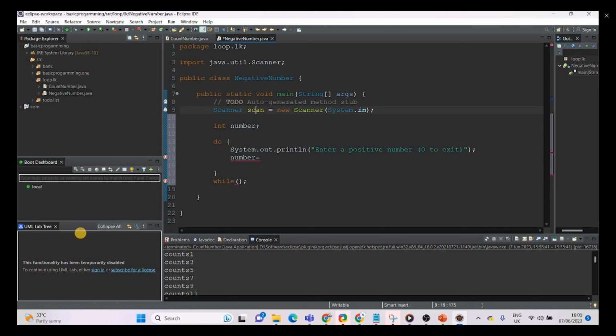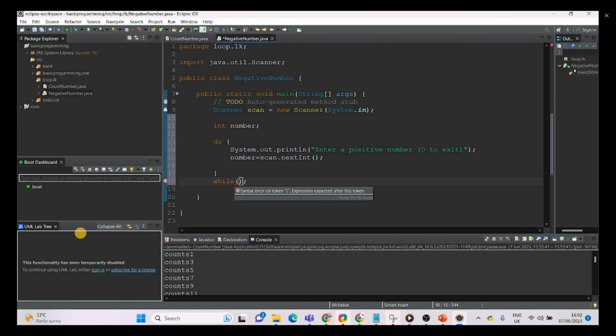The object name is scan. So just copy and paste it here: scan dot, and I need to use the particular method for a numerical value, so nextInt. It is a method, that's why I need to put the brackets, and I'm going to end this line. And then I need to check a few conditions.